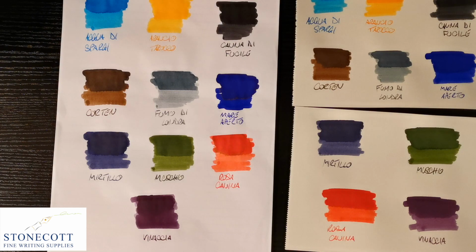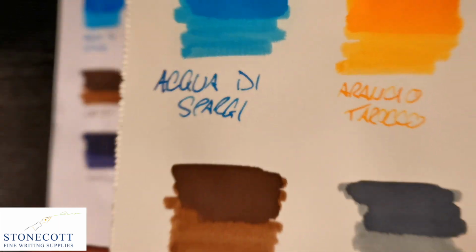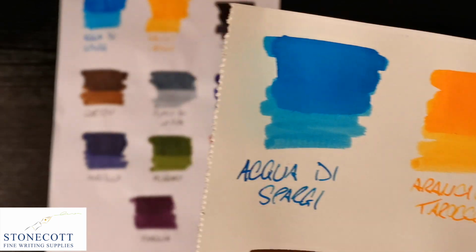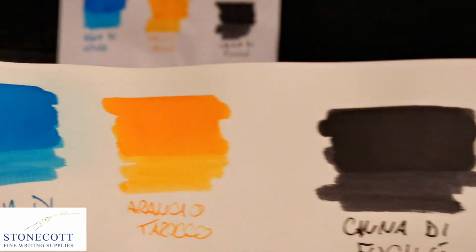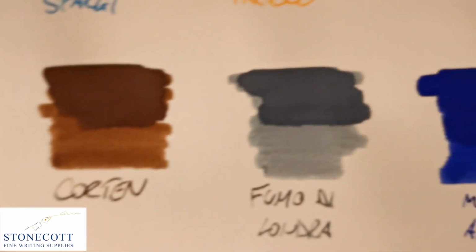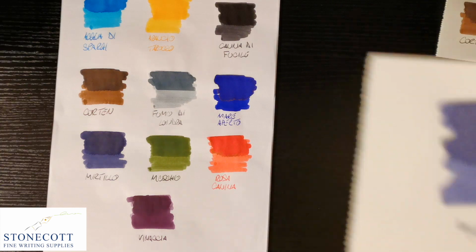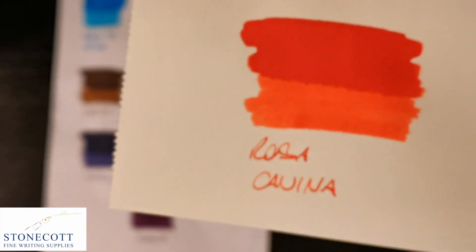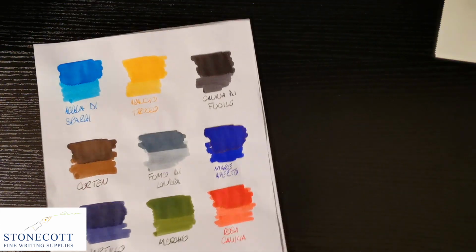Okay, so now that the ink has dried, let me show you a close-up of the samples. First of all, this is the Venvstas notepaper. So you'll see there's not a lot of sheening going on from any of these inks. The paper doesn't show sheen brilliantly, but it does show off the shading rather nicely. Here's the last 4, but you'll see in a moment the Tomoe River does show some really nice sheening and shading.